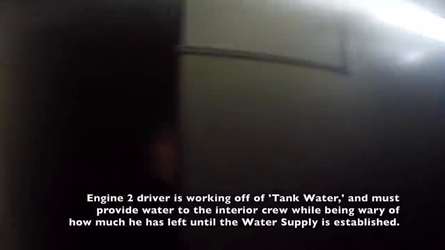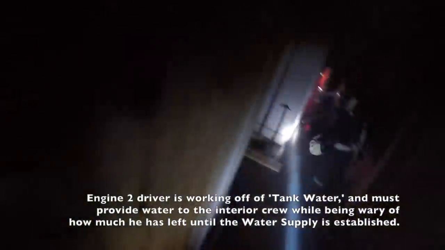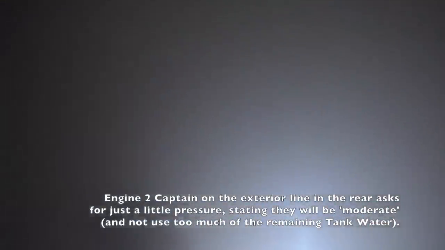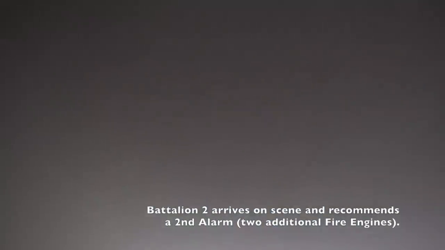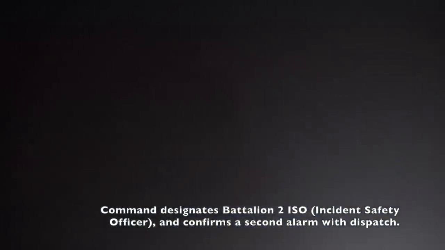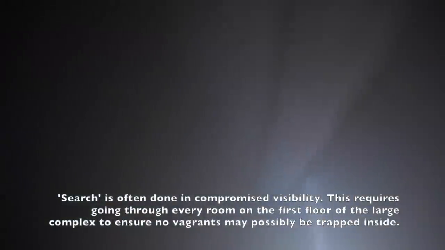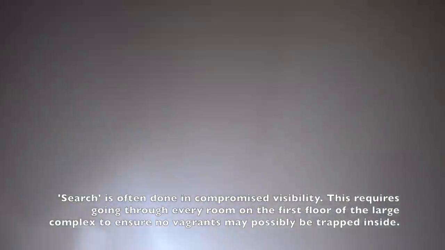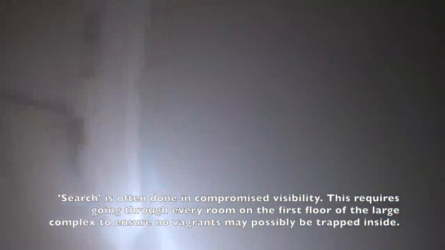We need that water on our 1-3-quarter. Shut it down. Hey, give us some water. We'll be monitoring. Copy, control 2 command. 3 Command. Go ahead. We're working our way into the backyard from the north side.